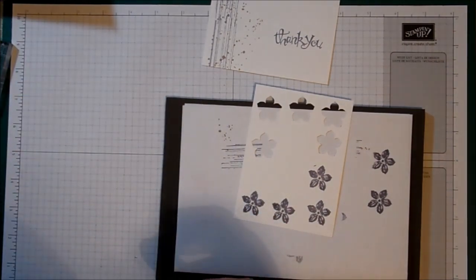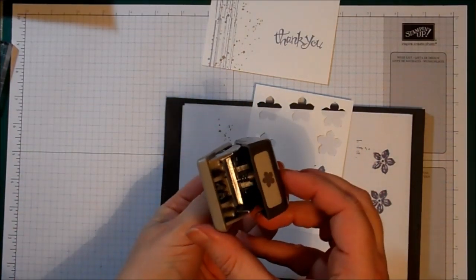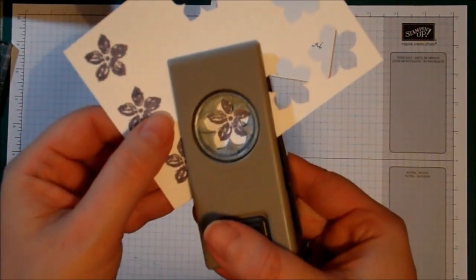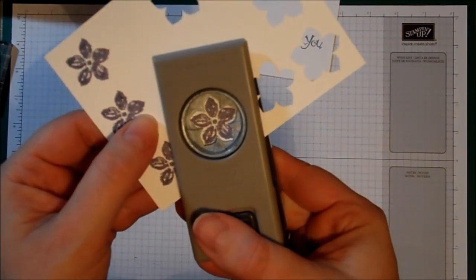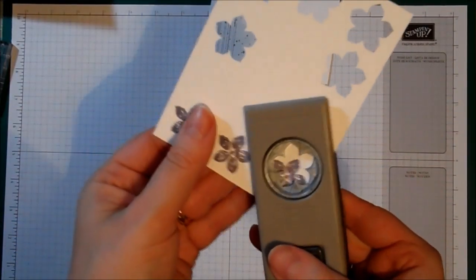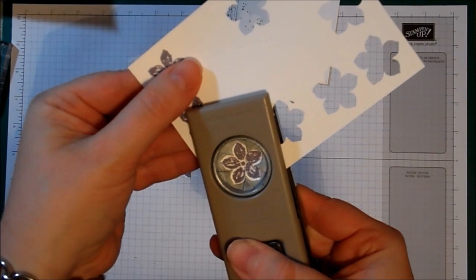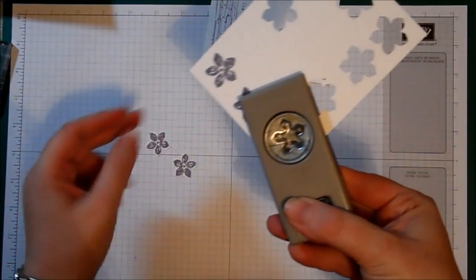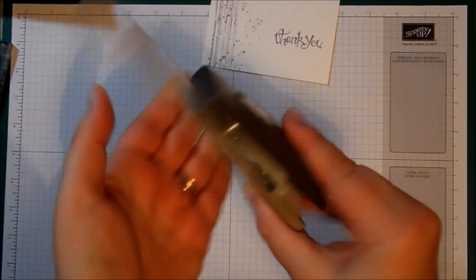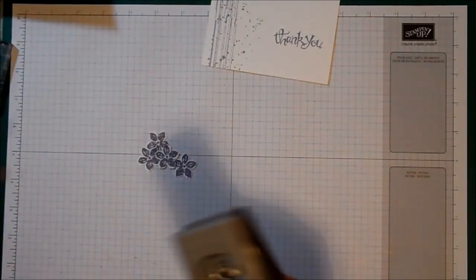Close the ink pad, and we'll take a punch, and what you do is you turn it over, unlock it so that it springs open, pop that out of the way, and then you line your punch up very carefully with the flower and squeeze, and there we go. And again, line it up. Oops. And again. So here we go, we'll do a little bit quicker for you. There's your 4 stamps.